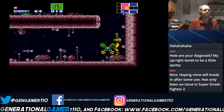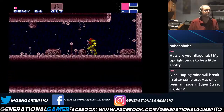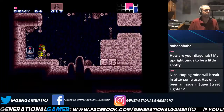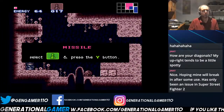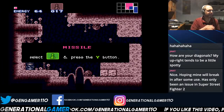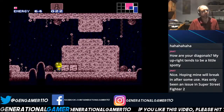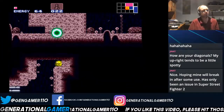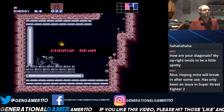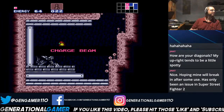Kill this bastard. Get over here. Gotcha. Give me back my missile. Asshole. Ooh, more missiles. Yay! If I remember correctly, this requires those zip things to run across. Let's see. Again, bomb everything. Oh no! You can just go. Cool. What's this? The charge beam! Finally, a good weapon! Woohoo!